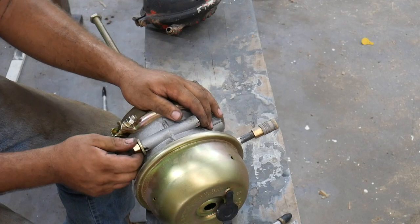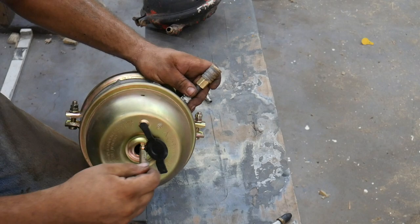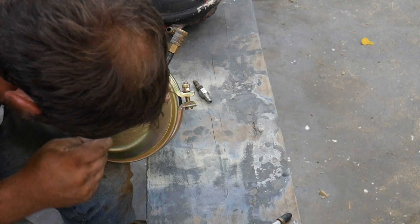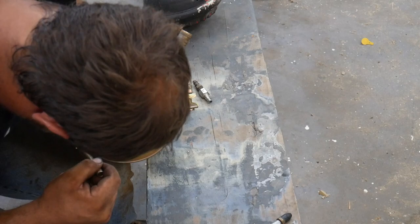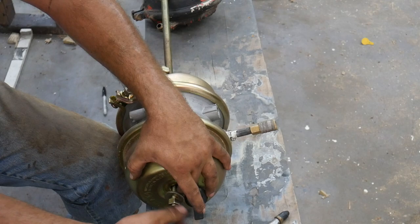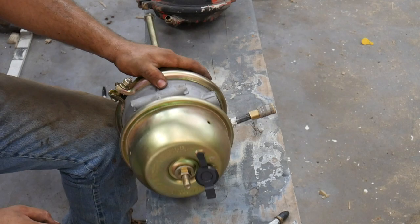All of these brake chambers originally come with cage bolts, but most of them usually fall out or are robbed. And it's got a sort of a T-handle, and it's going to be hard to show on camera, but there's a slot back here in the sort of a plate thing that goes in the end of the spring. Anyway, you stick it in the slot and you turn it a quarter of a turn, and it locks in there. Take the Acme thread bolt, nut and supplied washer, and you take a wrench and you tighten this down and it'll pull and collapse this spring.